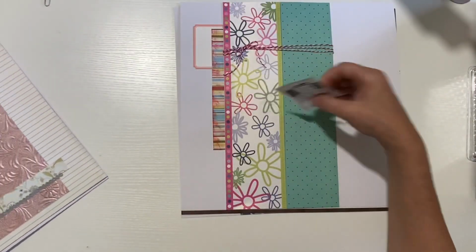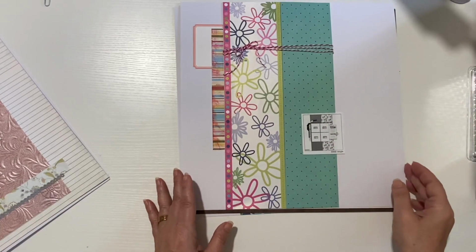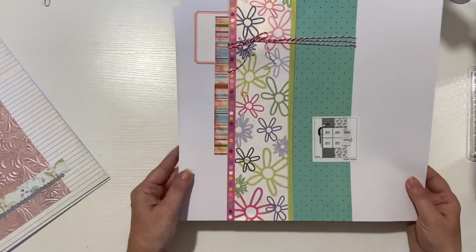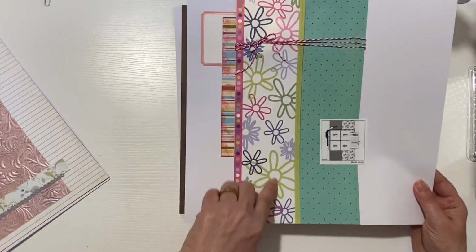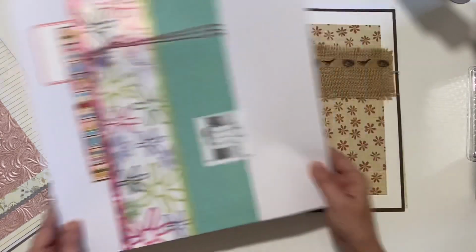Here's this one. Again, very bright, very beautiful. And I used up so many scraps. This was a really old sheet of paper, so I'm happy that I got to use it.